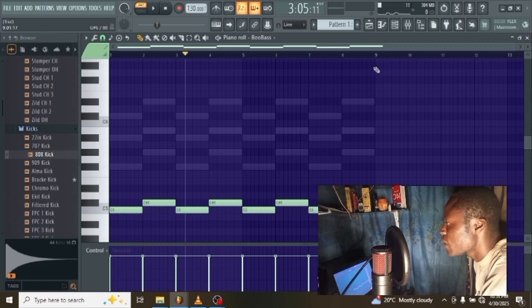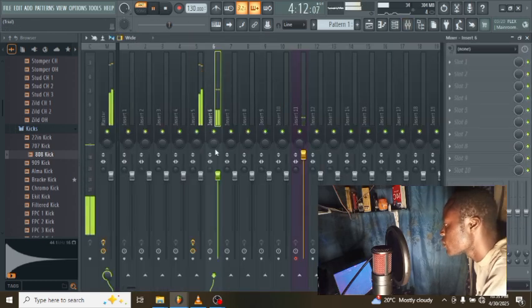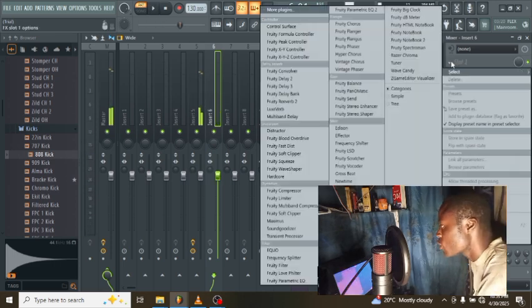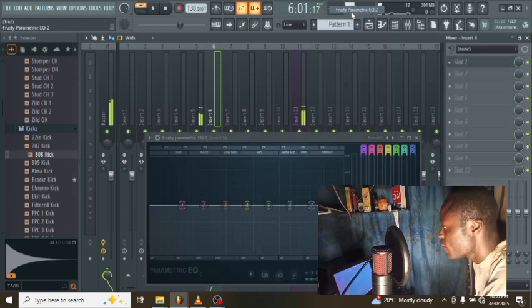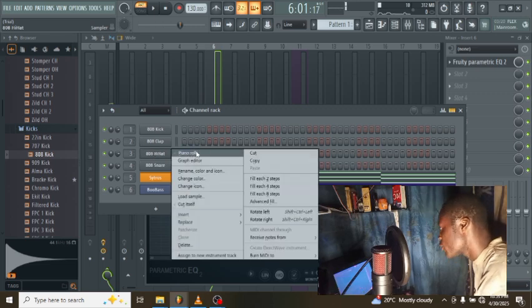Good. After doing so, the next plugin I'll add here, I'll just click on slot 1 and add the Fruity Parametric EQ 2. On my channel rack on channel 3, I will right click and press piano roll.